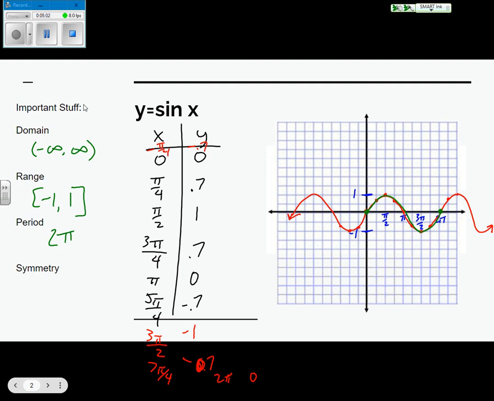You're not going to have to worry about symmetry on this. This is something called odd symmetry, where it's symmetric over the origin, meaning that it has rotational symmetry. If I was to rotate this graph that's in the first quadrant 180 degrees, it would match up to what you see on the left side of the y-axis. That is sine.